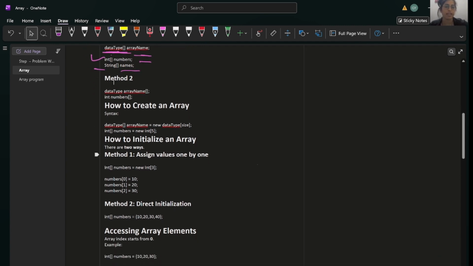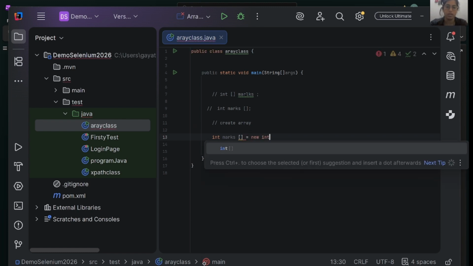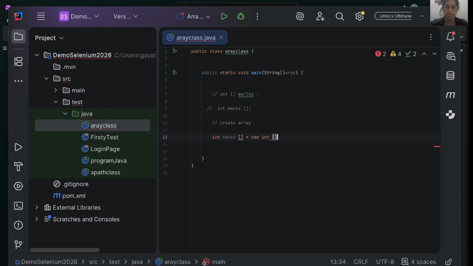Now this is the full syntax for creating an array. We write the data type, then the symbol, then the name of the array. Then you use the new keyword to create the object, and then the data type and size of it. Let's see how we can use it. Integer marks is equal to, now we use the new keyword, then the data type, and then brackets, and inside them we provide the size.